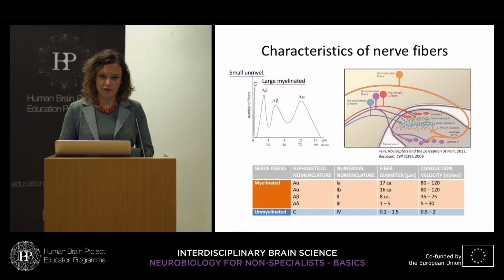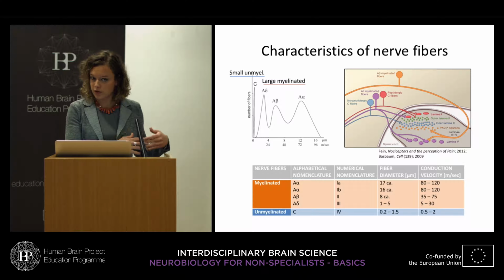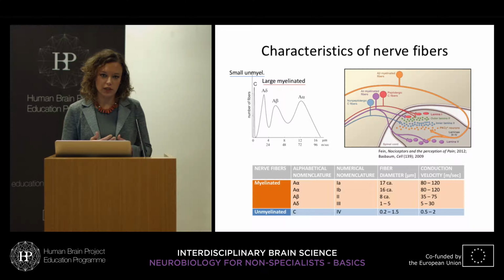are the A fibers, A beta and A delta fibers for nociception more. So the first signal that comes to your brain is this kind of sharp pricking sensation. That is the first phase, which comes from the conduction velocity of these fibers. While the second feeling, which is more a burning sensation, comes from the signaling from the C fibers.